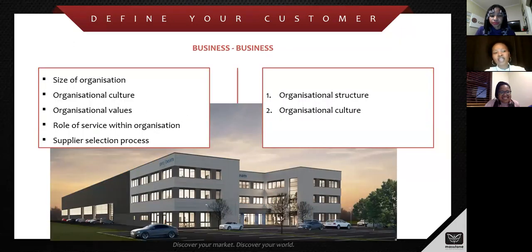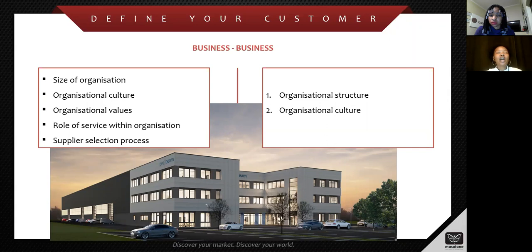The same thing applies when you're dealing with other businesses. Our business is a business-to-business model, and we've learned it's important to understand the size of the organization, because it affects how those organizations plan and how they look for market research services. It's also important to understand their culture, so we know how we need to deliver, and their values: this is what they expect from their suppliers, because this is the kind of organization they are.